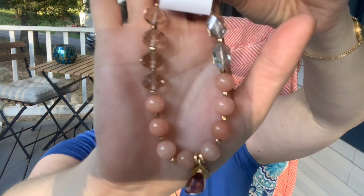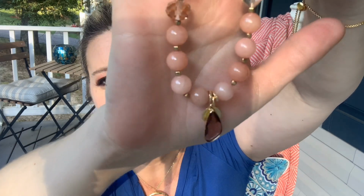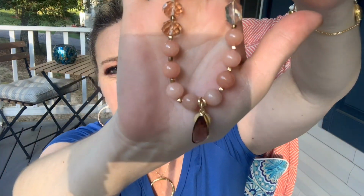I did get one piece of jewelry, and this was originally $29.50, and I got it for $3.70, which is really beautiful. And it was a wonderful price. You can see kind of a purple stone on it, and then a little charm too. And actually it'll go really pretty with this tank top. I don't know the prices I actually paid for these things.